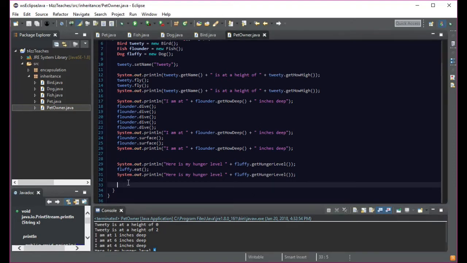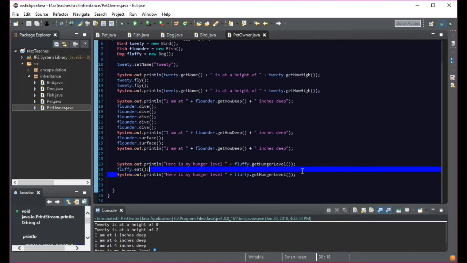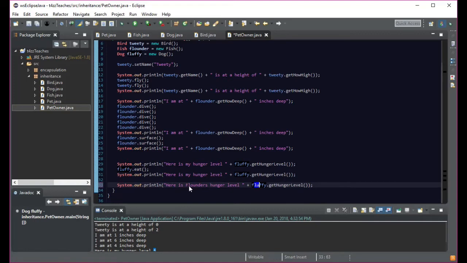If we went here and we told the fish, here is flounder's hunger level, and we'll set this to flounder.